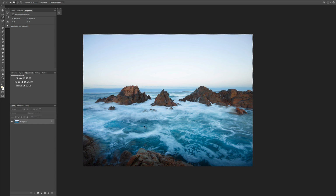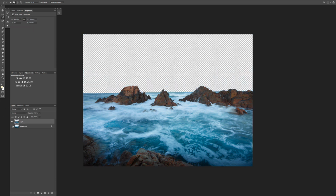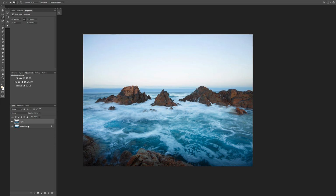I'm going to invert that, Command Shift I, and I'm just going to go Command J to cut that out and put it up on its own layer. So now you can see that the sky's been cut out completely.